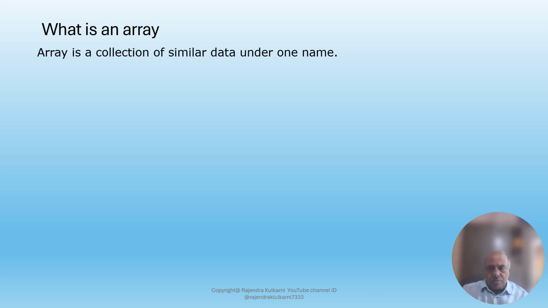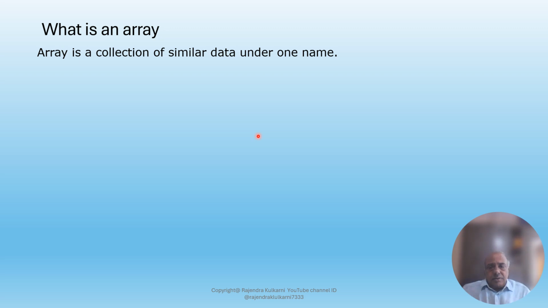Friends, we have already seen various variables. We have used various variables in our earlier programs. In all those variables, we can only store one value in an int variable or a char variable or a float variable. We cannot have more than one value stored under one name using the variables.